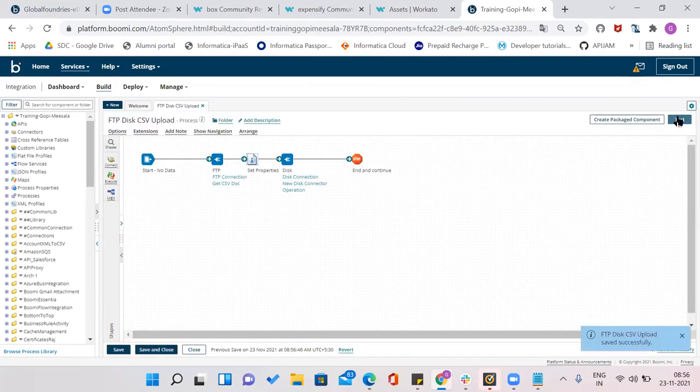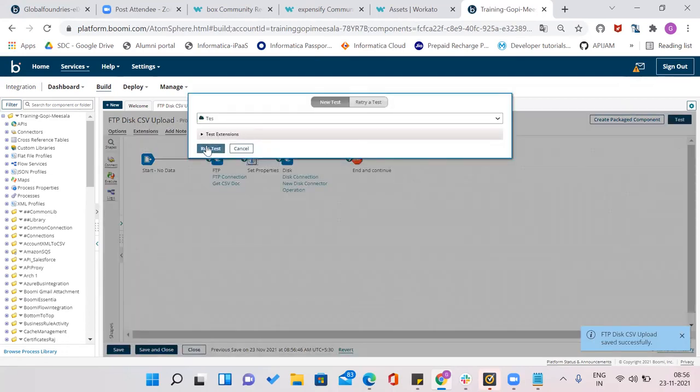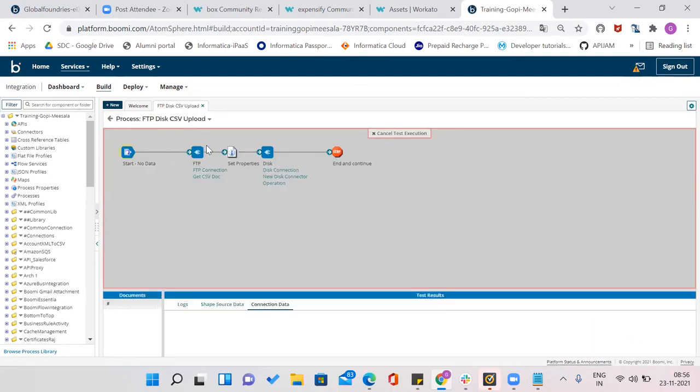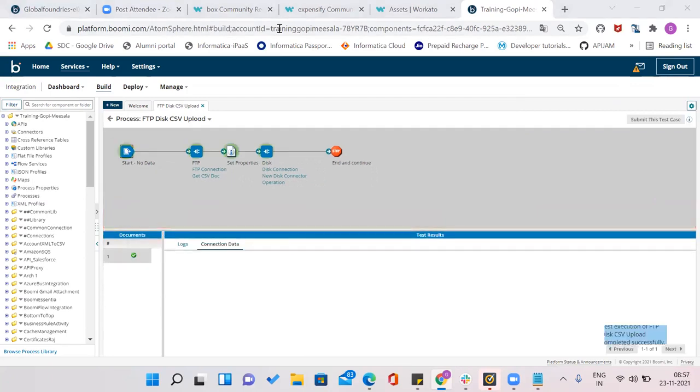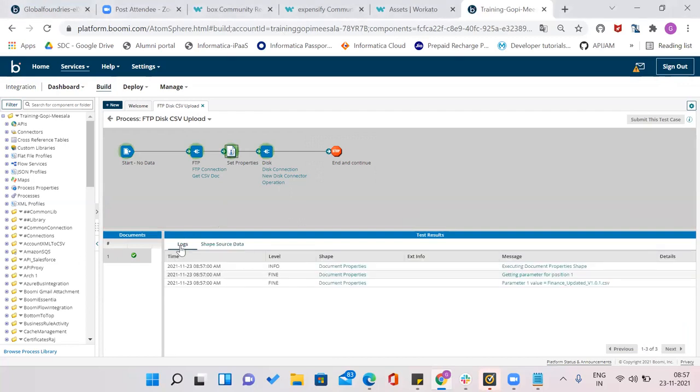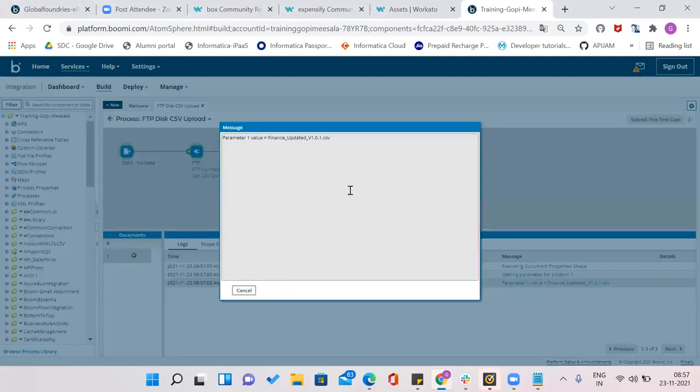Next, retry this. Test again. Now see here in the set property shape, go to logs, and the parameter one value we are receiving is finance updated version 1.0.